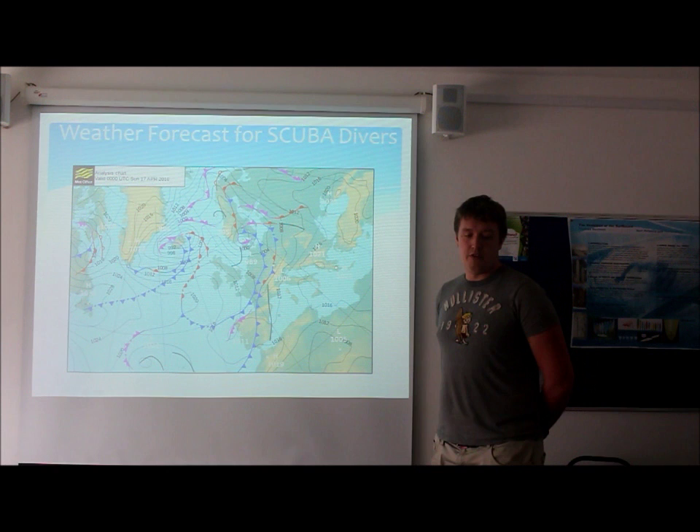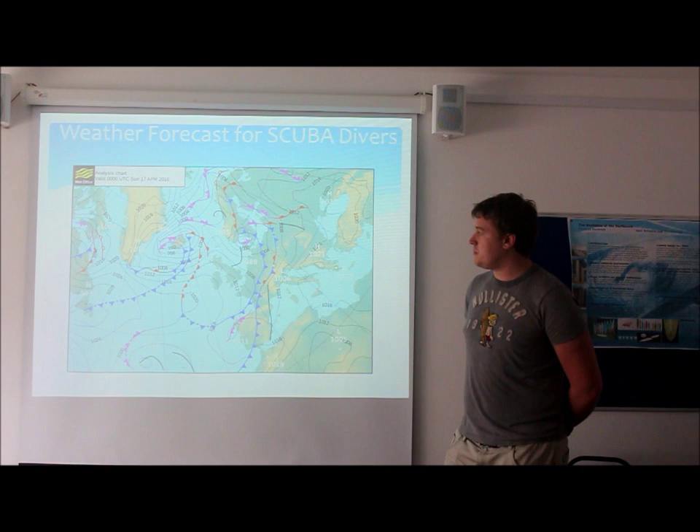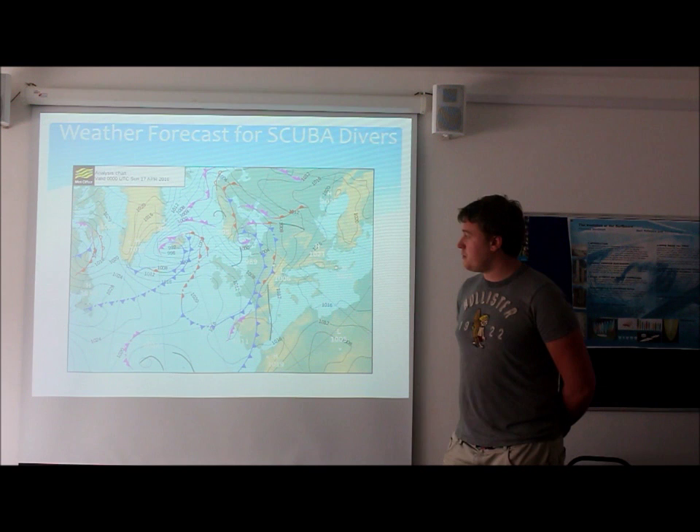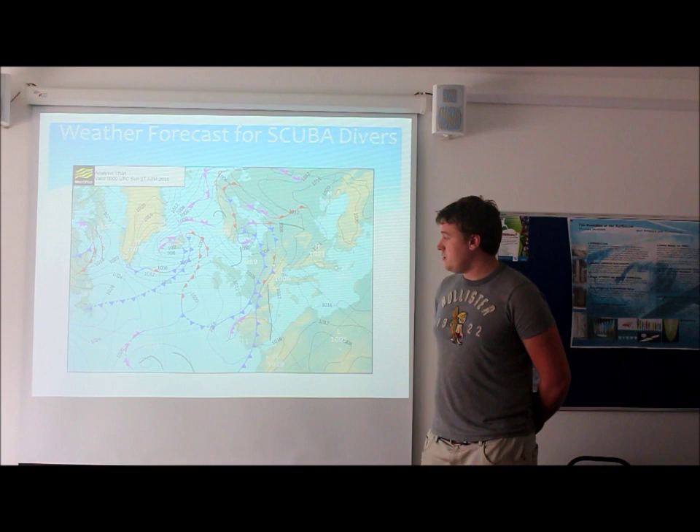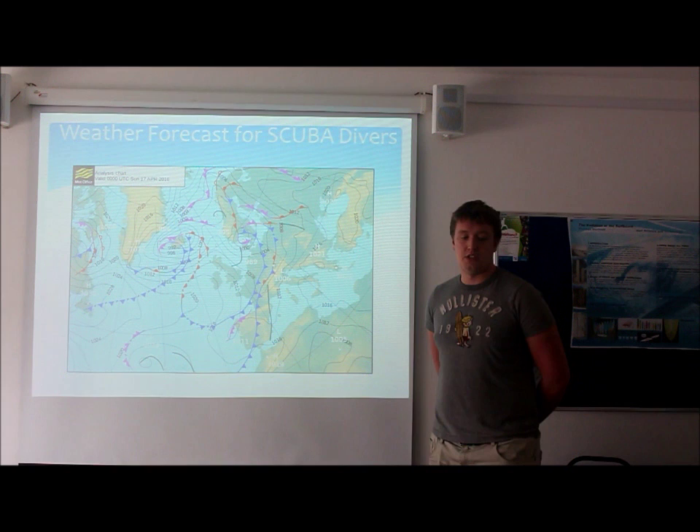Moving north towards Yorkshire, we're going to see another cold start to the morning, with temperatures between seven and eight degrees, matching the sea temperatures of seven to eight degrees, but with three to four foot swell. This may make it unsuitable for most divers due to the turbulence this would cause whilst in the water. There's also a stronger offshore wind of around ten to sixteen knots, with a low tide in the morning at around nine fifteen. The best time to go for a dive in Yorkshire and Cornwall would be between nine and ten o'clock in the morning, just after low tide.